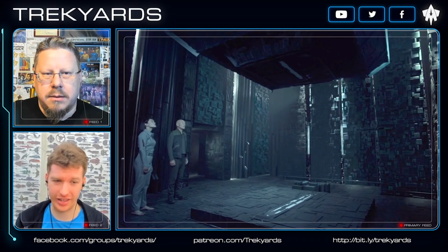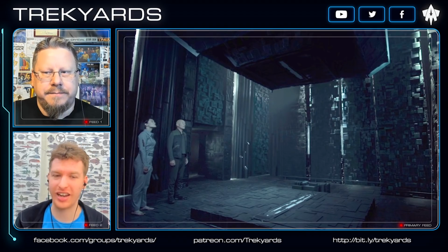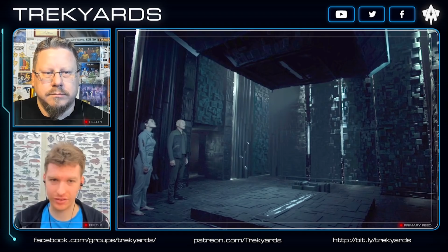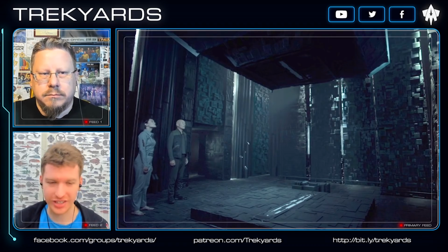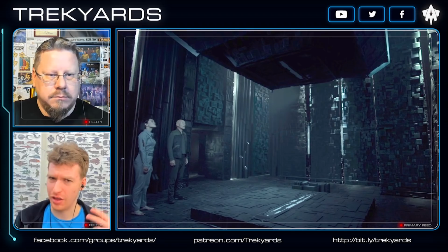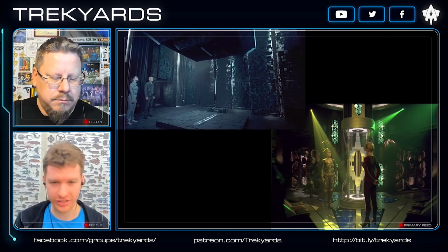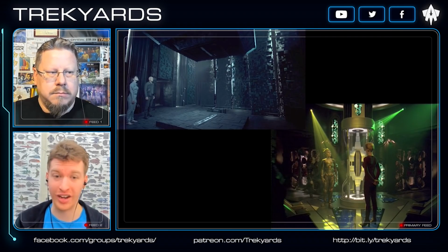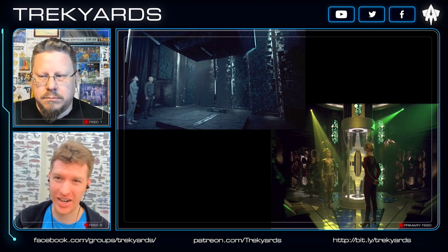I like it being a tech thing, but I wish they'd said, this is the Queen's escape route. This was a room dedicated to this. Fine. Then the room is designed to be shielded and turn this thing on, but that's not how it was presented. And Picard's like, oh, I've never been in here, but I remember it. Thereby implying this is what it always looked like. It falls flat, and it's just art design. The Borg art design is not very good, and it was absolutely better in the 90s with less money.